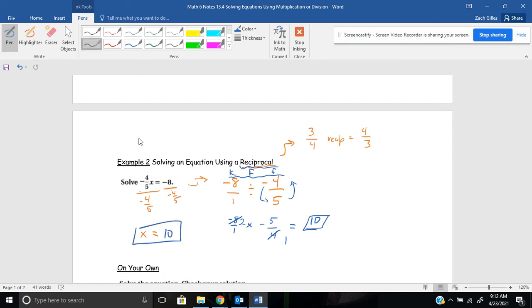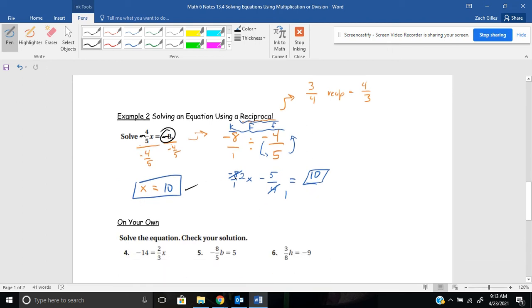And let's see, does that make sense? Well, just forget about the negative signs for a second. 4/5 times 10, well, what is 4/5 of 10? Well, yeah, that definitely makes sense. That's 8. If you broke 10 down into fifths, each would be worth 2. So 4 times 2 would give you 8. So, yep, that definitely makes sense.